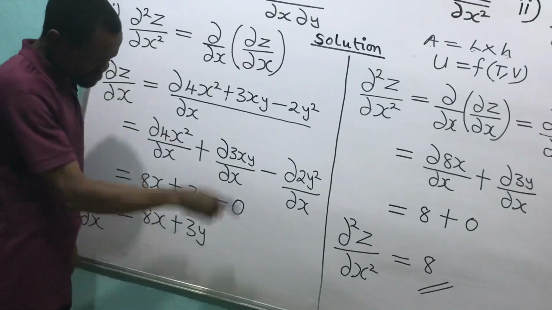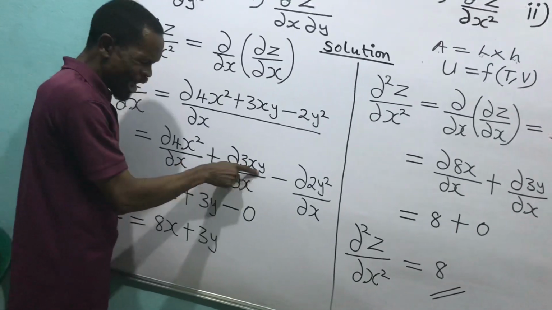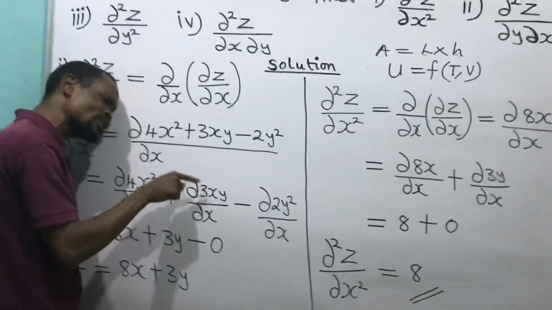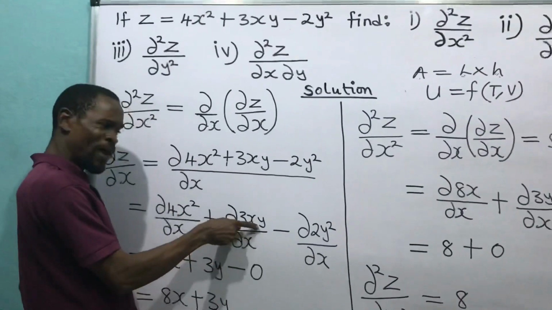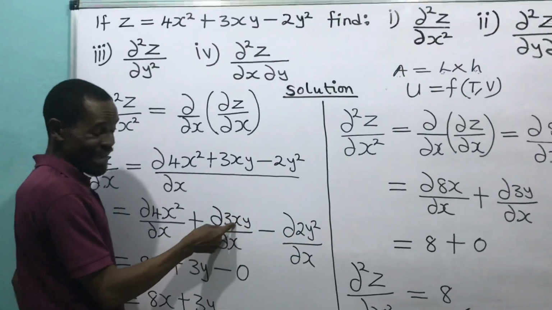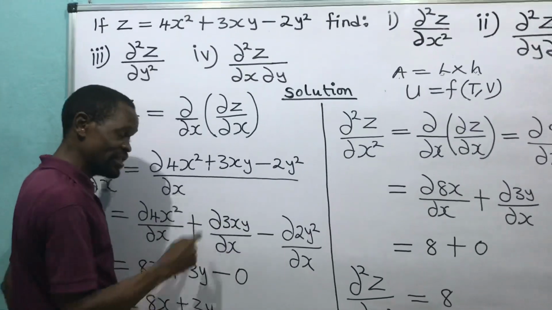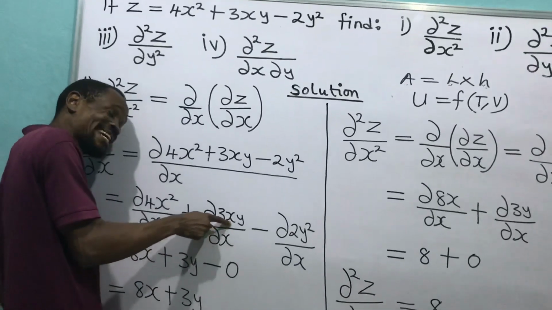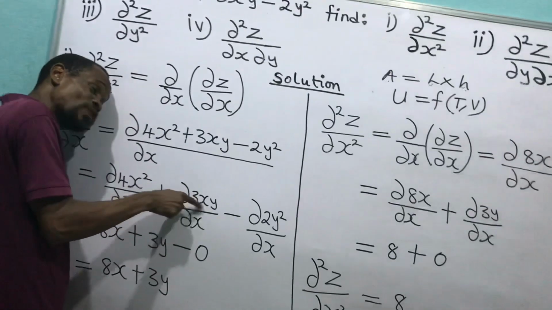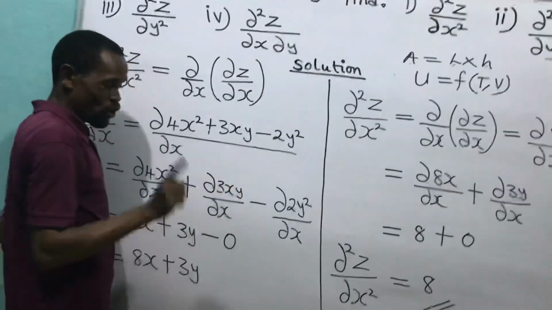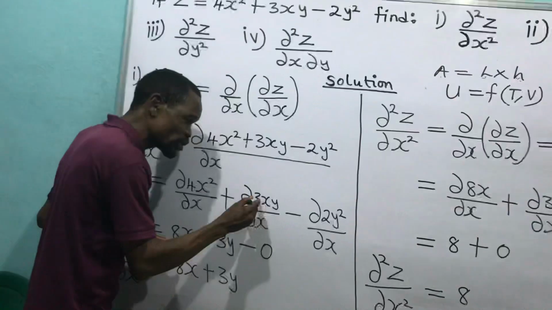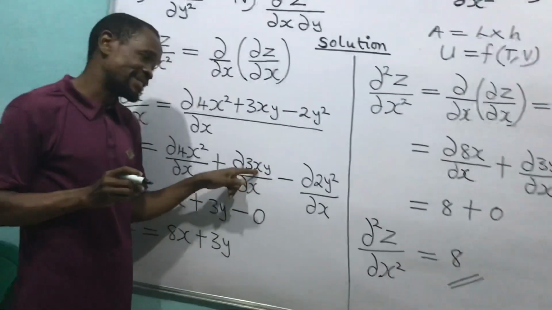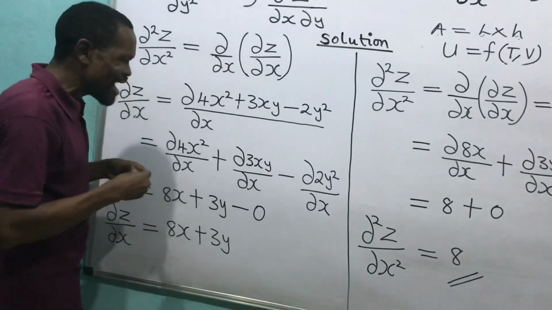Get me right? I'm differentiating 3xy with respect to x. Any other thing that doesn't contain x is a constant. But this y here is attached to x, therefore it is going to survive the differentiation. What I'm going to differentiate here is only the x. The y is a constant, and 3 here is also a constant. 3y is surviving because they are attached to x.